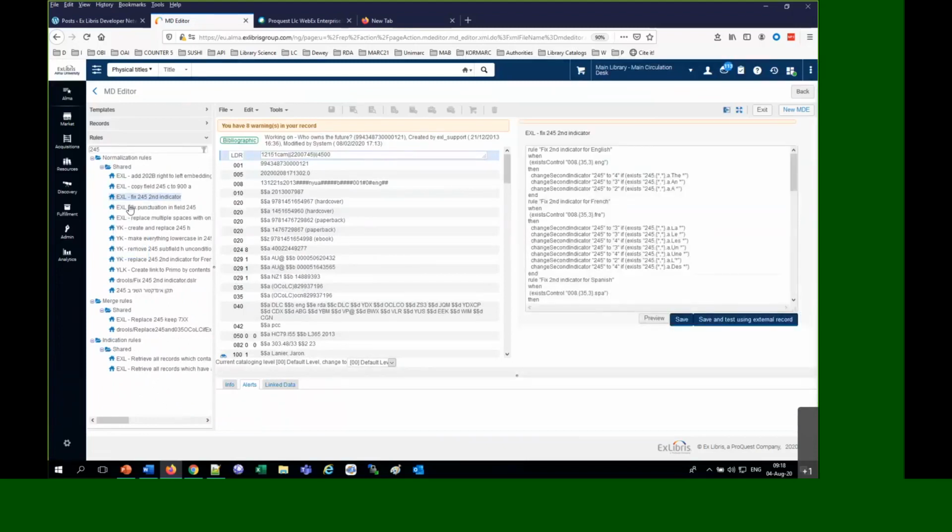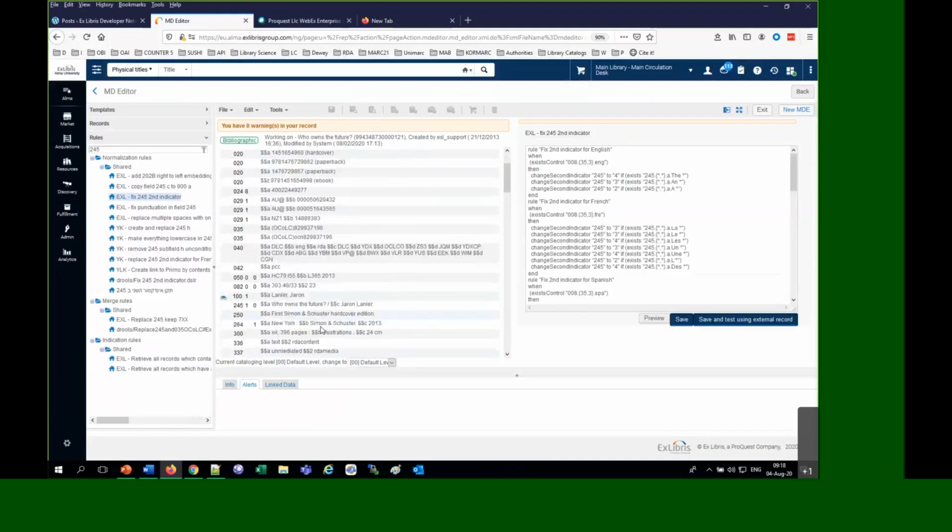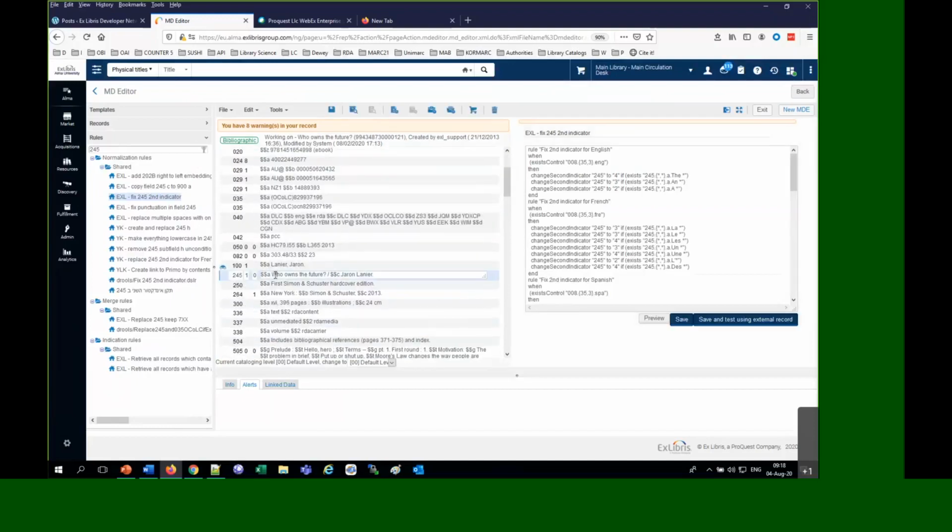So now I have the rule on the right, the text on the left, and I want to make sure this works. I don't even have to save the record now. I'll change this to The owns the future. So it's 245 10.